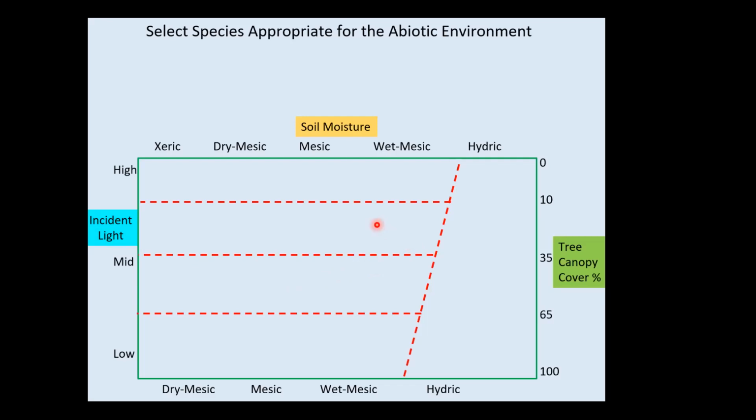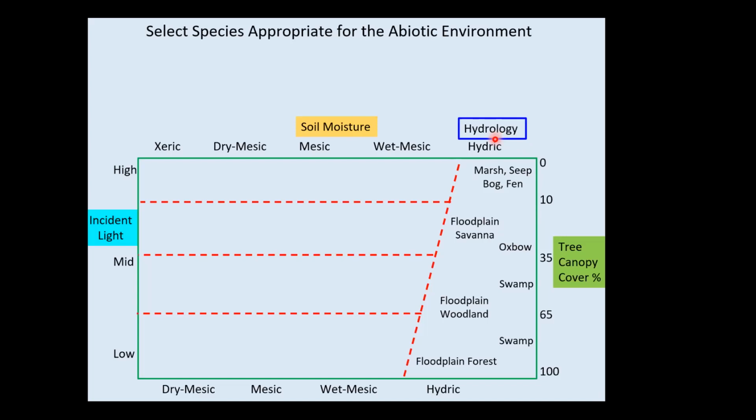So if you're doing a wetland, then obviously these are the kinds of wetlands that you could be looking at here. These are names for the ecosystems that would be present in really wet environments. Again, hydric environment means that the soil is saturated and there's probably water standing above the soil. It's probably flooded at least at some times of the year. Again, we have different kinds of wetlands as we get more and more trees and less light. And the hydrology of that wetland would be a key player as well. What's going to be a key player for the soil moisture, I'll get to that in just a little bit. So I'll fill in these boxes here.